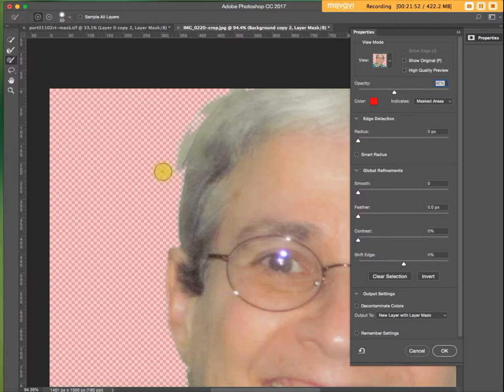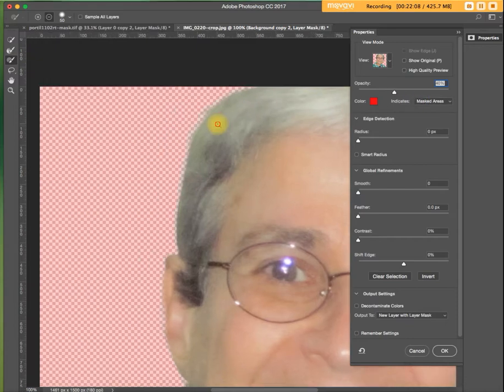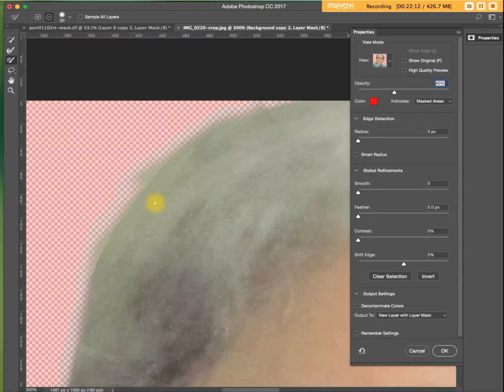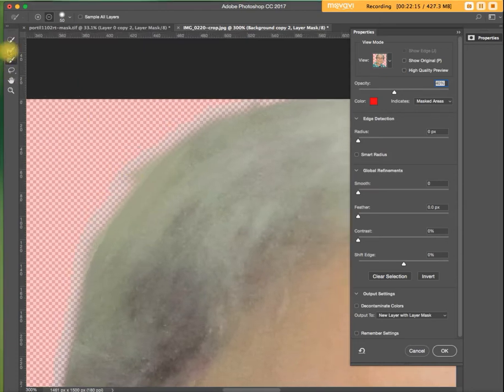And again, I've got the Option key on a PC, it's Alt, I think. I want to subtract from the selection right here. And if I zoom in even more, don't be shy about zooming in. Go back to the Refine Edge.